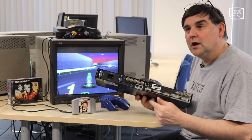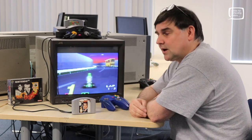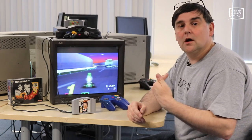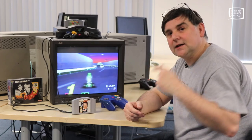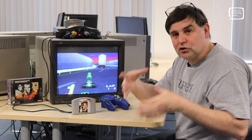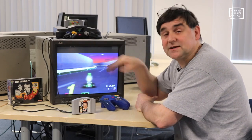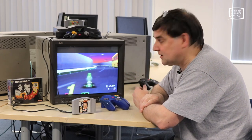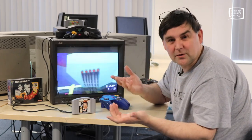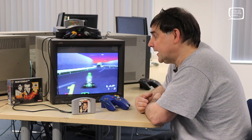That brings me on to another interesting idea. Somebody kindly brought in an HDMI-modded N64 — there is a kit you can buy that takes the output of your N64, replaces it at chip level, and gives you an HDMI output. We could modify that output to go into DVI, into our scalers, and then you'd have a much crisper, nicer picture coming out, then split that signal into each of these screens. That would theoretically give us a nicer image on the screen, but then we're not using original equipment entirely. The fun of this is making sure everything is completely original — but we'll give it a go if we get a chance.